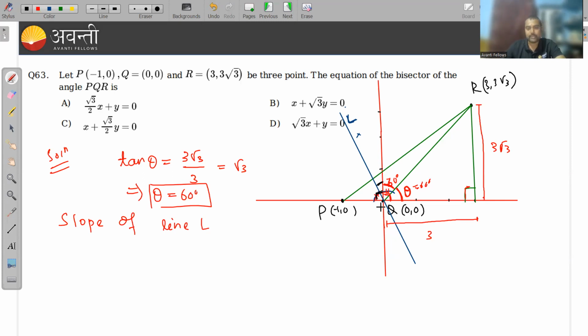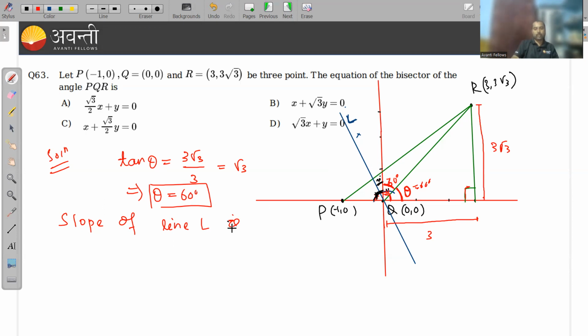तो ये एंगल मुझे चाहिए, ये एंगल हम कैसे फाइंड आउट करेंगे, दैट इज इंपॉर्टेंट। अगर ये एंगल बाइसेक्टर हो रहा है तो ये और ये एंगल दोनों सेम हो जाएगा, है कि नहीं? दिस एंगल इज इक्वल टू दिस एंगल। तो ये मेरा 90 डिग्री है, ये 90 डिग्री है, और ये भी 90 डिग्री, तो ये भी 30 हो जाएगा ना। सो दिस विल बी 30। तो टोटल, you can see the angle made by the line L with the positive x-axis, that is 120 degree, है ना?